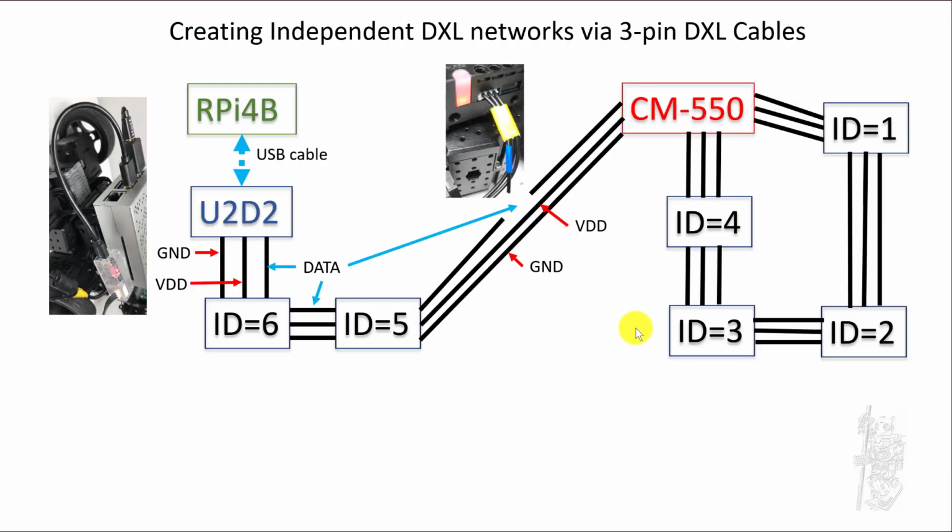My solution turned out to be very simple: essentially rewiring the 3-pin DXL cable that comes with the CM-550 or the engineering system. First, you have to use the 3-pin cable very carefully. On the CM-550, you hook up ID 3, 4 or anything that you want to be connected to the CM-550 in a ring, like here. Remember these 3 pins: one for ground, one for VDD, and one for data. So they form their own power and communication scheme. You can see it physically separated here with the CM-550.